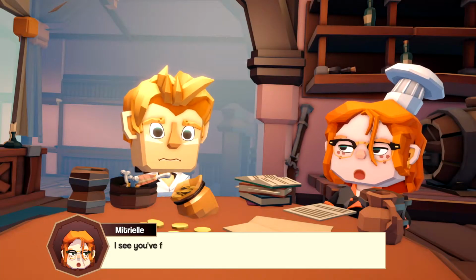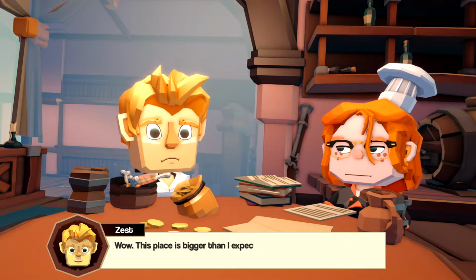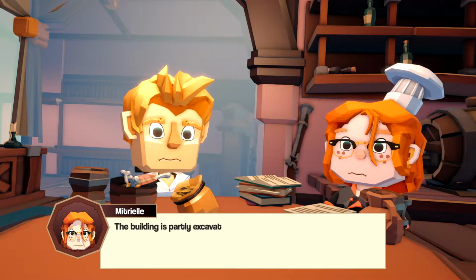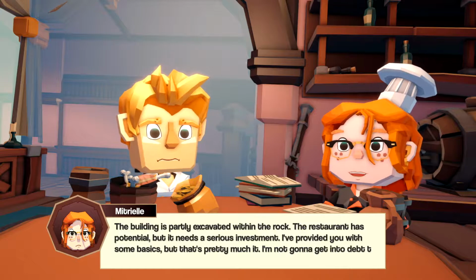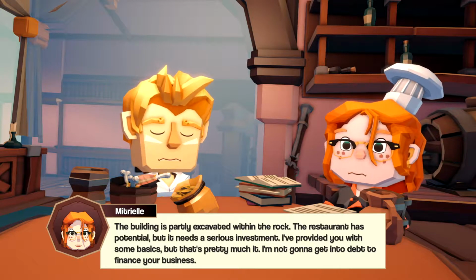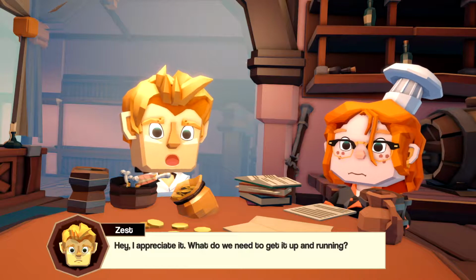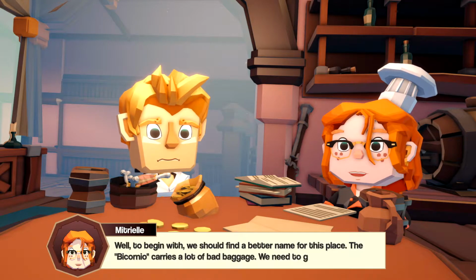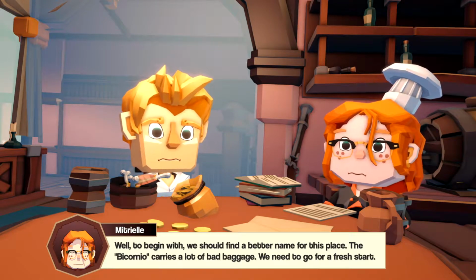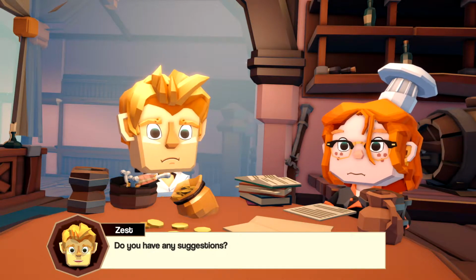Get down to business. I see you finally decided to bless your business with your presence. Well, this place is bigger than I expected. The building is partly excavated within the rock. The restaurant has potential, but it needs a serious investment. I've provided you with some basics, but that's pretty much it. I'm not going to get into debt to finance your business. Hey, I appreciate it. What do we need to get it up and running? Well, to begin with, we should find a better name for the place. The Bicornio carries a lot of bad luggage. We need to go for a fresh start. Do you have any suggestions?